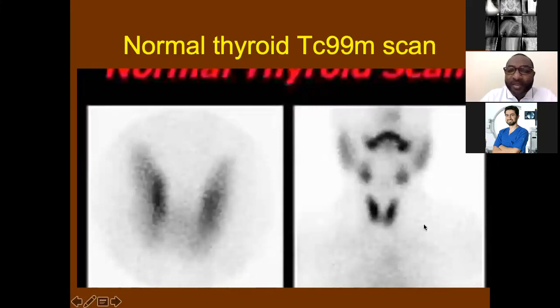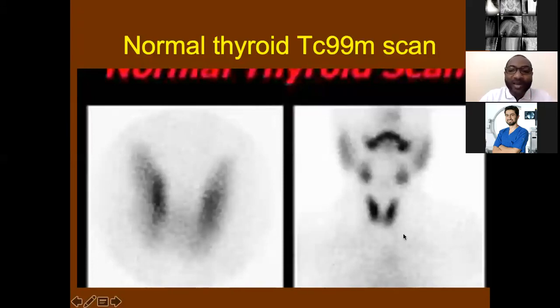The second important thing that you need to assess is the uptake in the parotid glands, because the parotid glands also take up and excrete technetium-99, as do the submandibular glands, and of course the outline of the patient. So in a normal thyroid scan, you will see the thyroid as the more intense uptake with the butterfly shape, but in addition, you will also see the salivary glands and the background of the patient. In some disease conditions, this is not visualized. That's why I'm taking some time to show you what a normal is from an abnormal.